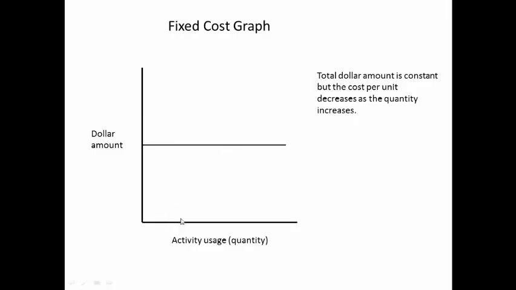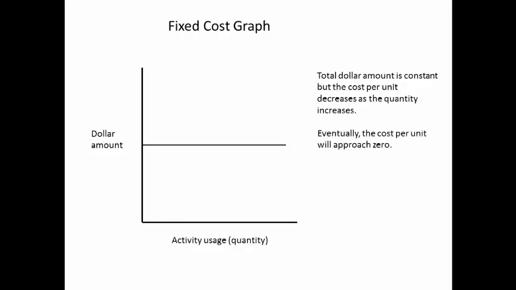As I do more of the activity, the cost per unit is going to decrease. Let's just assume, for example, that this dollar amount is $1,000, and if I produce 1 unit, then that 1 unit must cover that full $1,000. Stated differently, that unit costs $1,000. If I do 1,000 units, then those 1,000 units share that $1,000. Therefore, each unit is only $1 a piece. So it's much more economical, it appears, to do more quantity because that fixed cost can be shared.